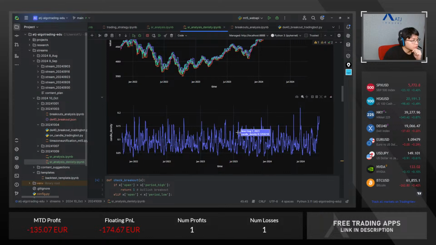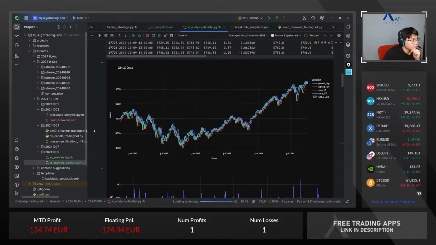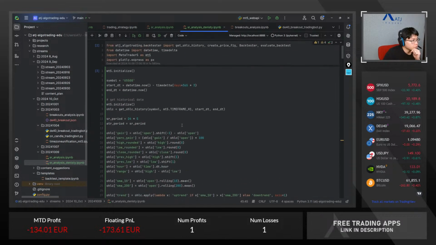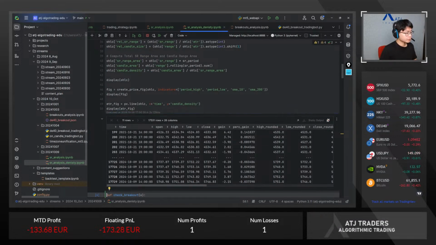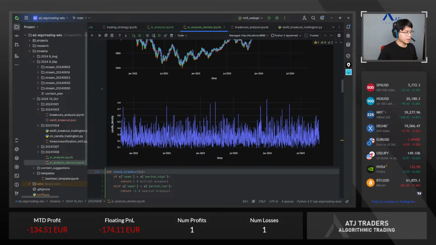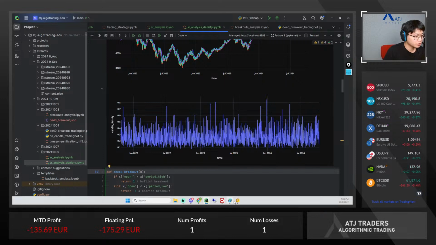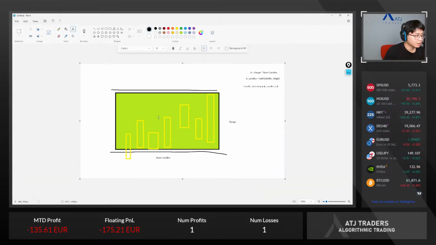Okay, so what we can see here now is that maybe I will use a short period, so let's do like a daily period. Because the shorter the time frame, the higher density you can get. So if the density is, let's say, 77%, it means it's almost full, right? So basically all this area is filled with the candles almost.